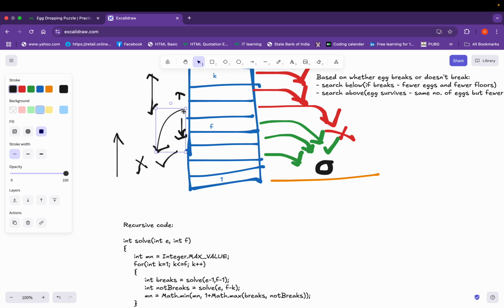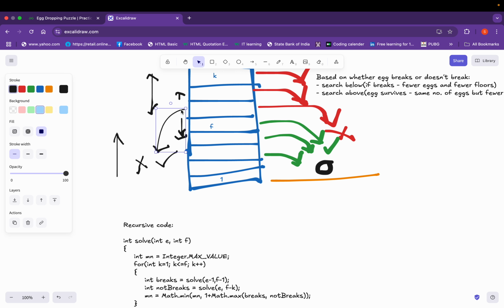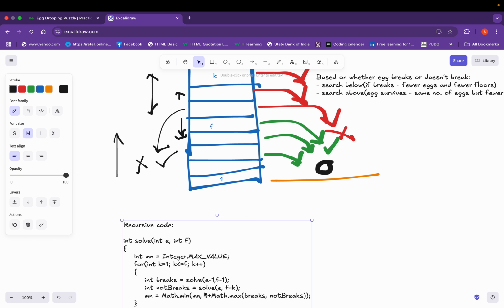Let's say someone is at the... okay, I will explain the solution once I give the base cases. Otherwise making you understand this max part would be pretty much difficult.